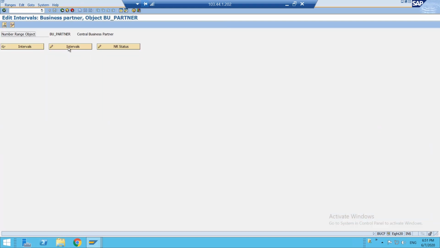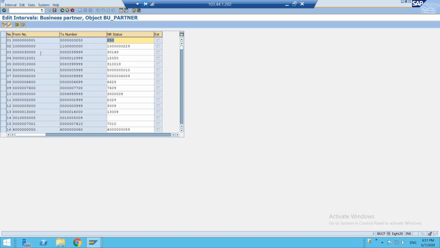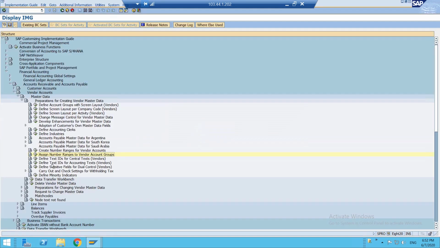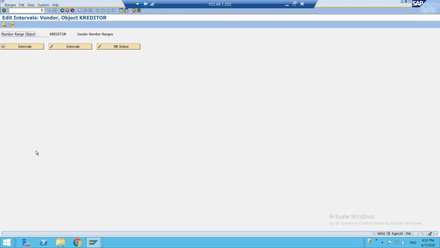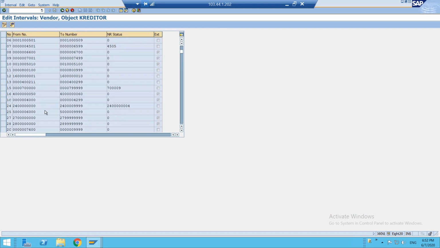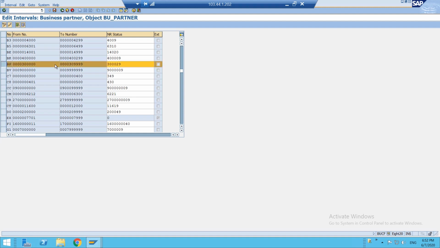Let me create a number range here. Let me try to create a number range and check if 300,000 is free. Okay, which is having the range as BP.